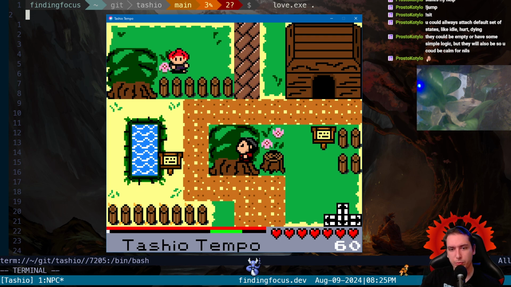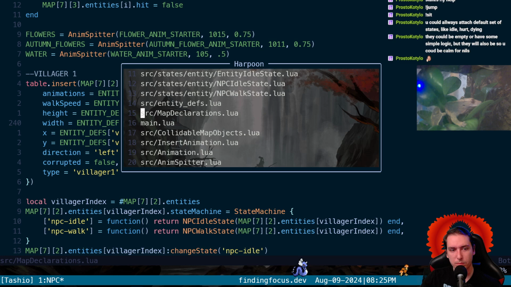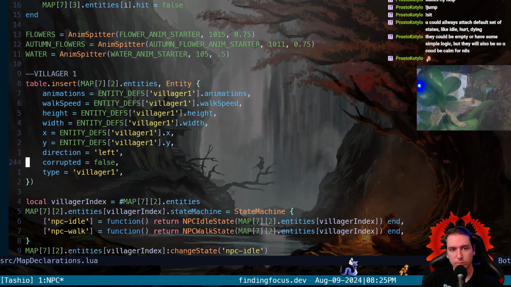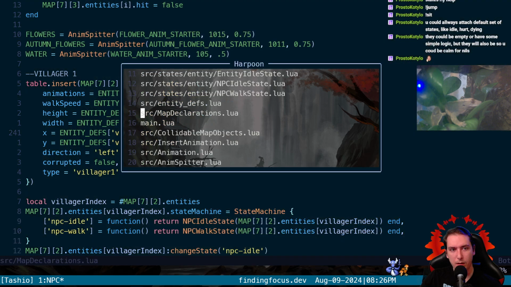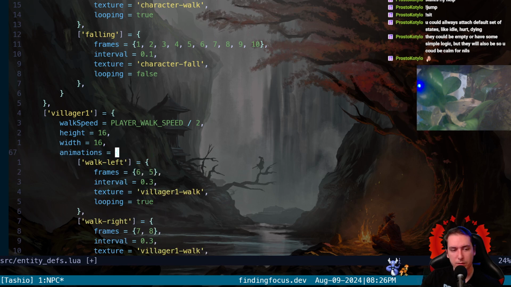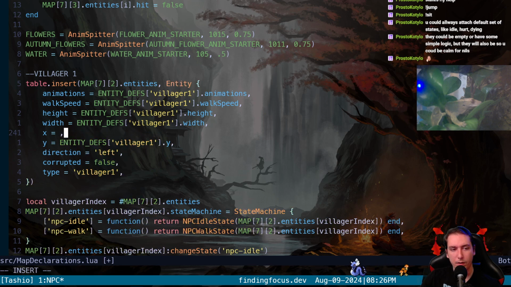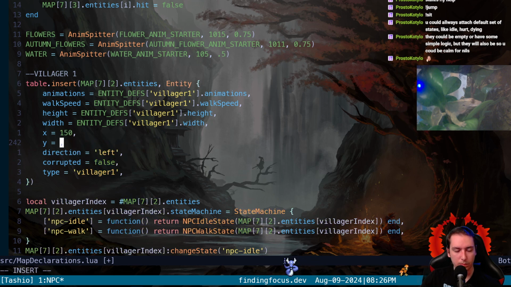So let's put him over to a different location here. So in our entity defs, I think we give him right in the center of... Yeah, see, this is wrong. We should just leave this out and then set it here to be equal to whatever we want. So we can say, I don't know, 150 maybe, and 200.